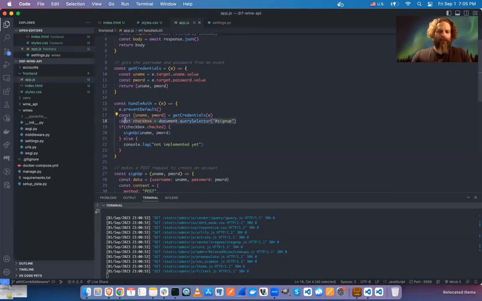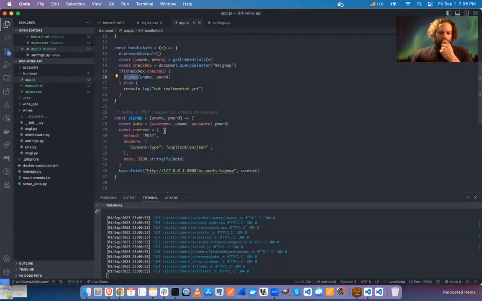And then we're also going to check to see, this is just the implementation detail, because we're using the same form for sign up and log in. And then to sign up, we're going to take that username and password, and just like you did in Postman, we're basically going to create a JSON object with these fields, because that's what the API is expecting. And you would know this because you would have tested it with Postman first.